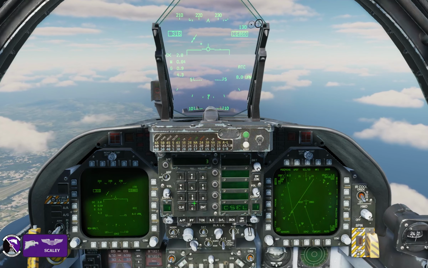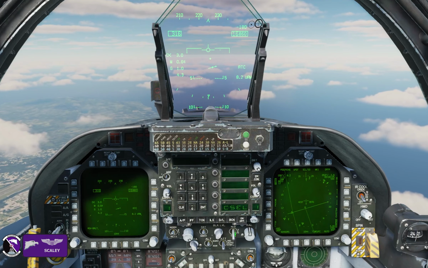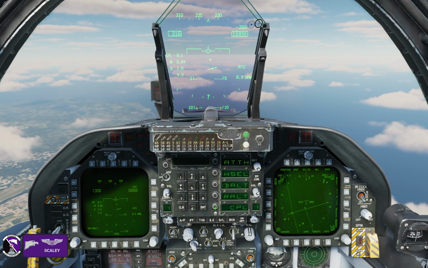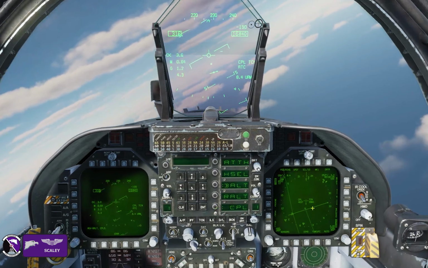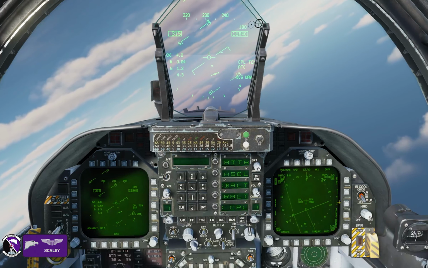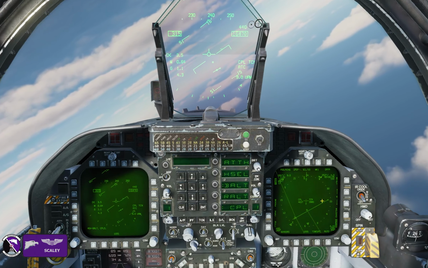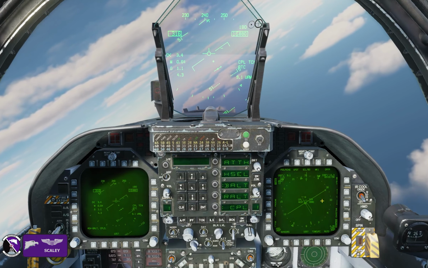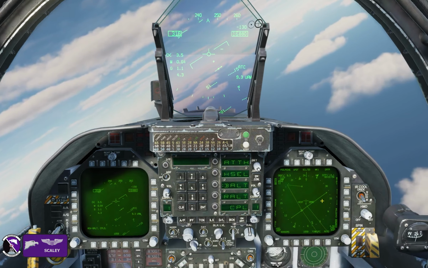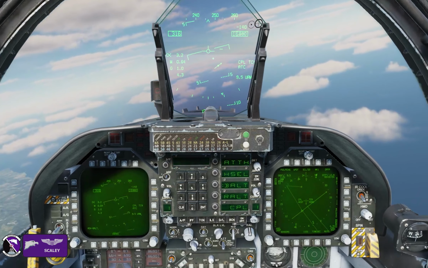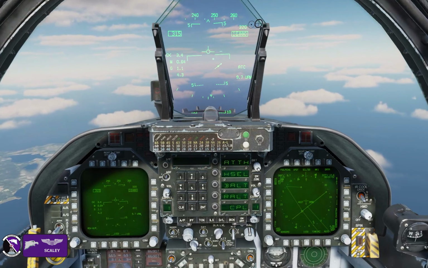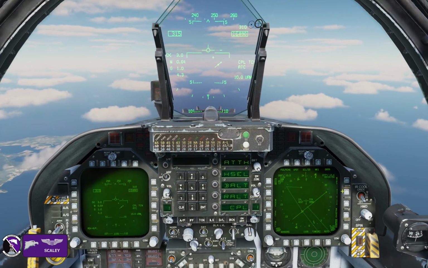Let's set 300 going that way, and now we're going to select coupled. The jet's going to turn right because it's going to try and capture this course line outbound, heading obviously to the arrowhead.